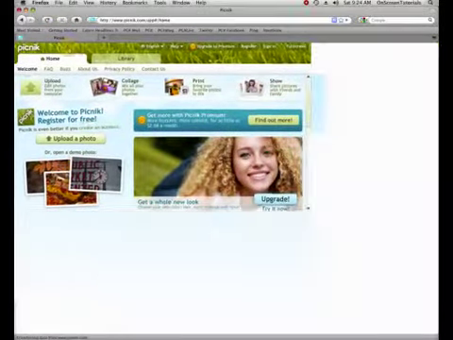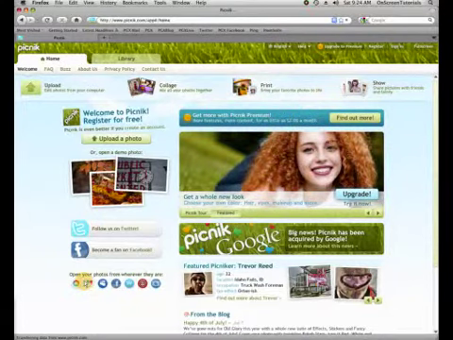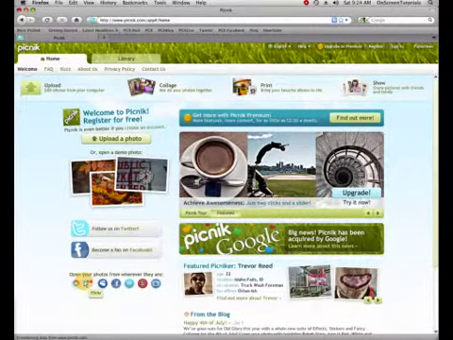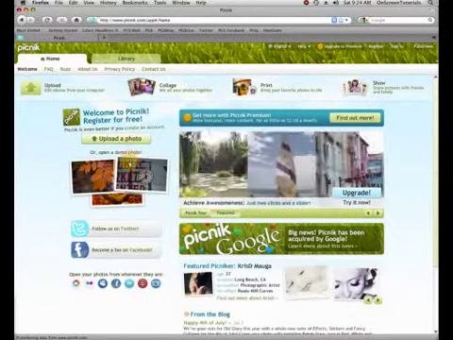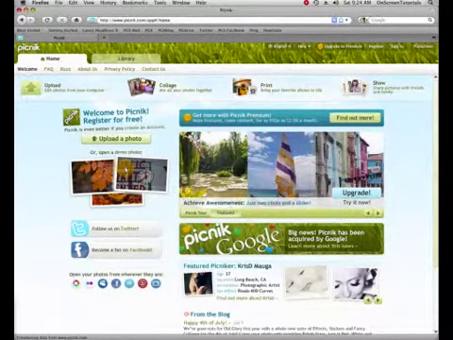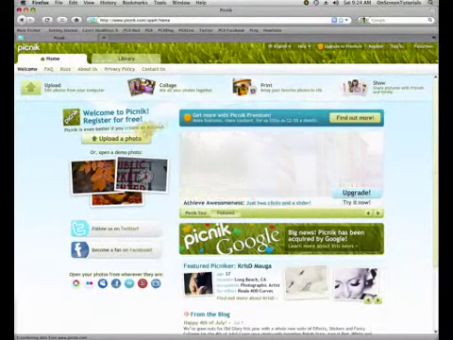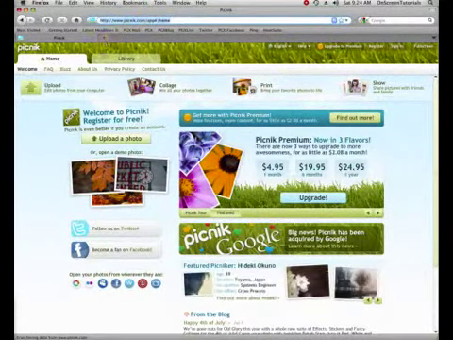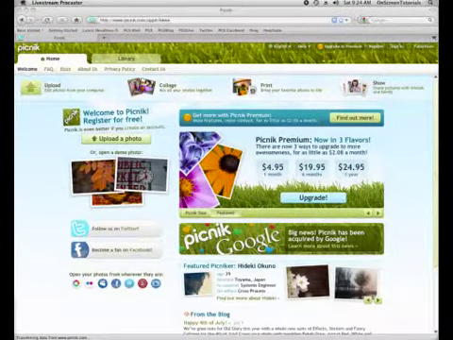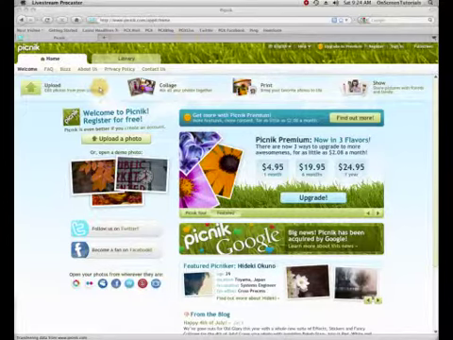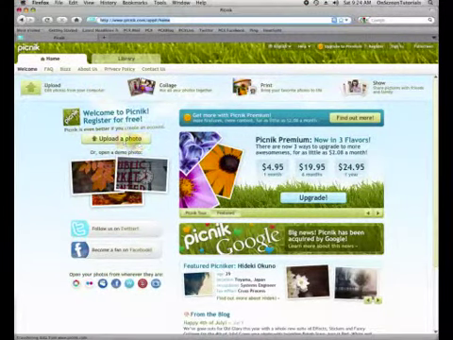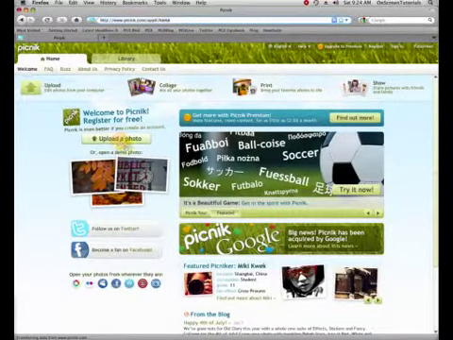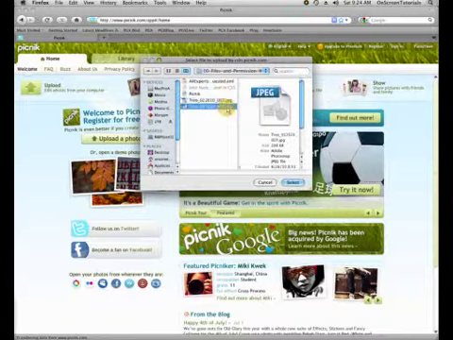This is a website called Picnik, and it's basically a place where you can upload your picture and work on it. You don't even have to sign up just to get started. Watch this. I'm right here at picnik.com. And we'll put that in the chat room link for you here. It says Picnik is even better if you create an account. But for now, let's just skip that. Let's go to upload a photo.